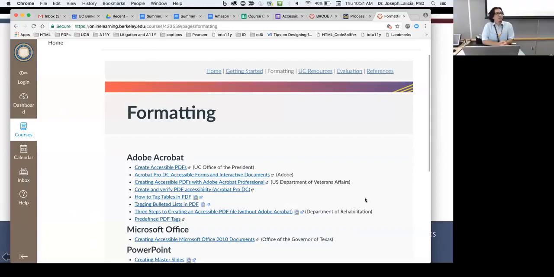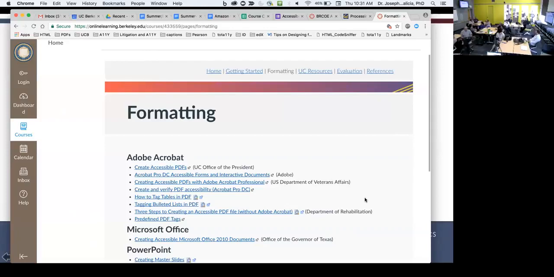It keeps changing. There are two things involved here. One is whether the website itself is accessible, and the websites for Google Docs and Google Sheets are not that great with screen readers. And then the question is the output. They can output to DocX, to PowerPoint, to PDF. And to a degree, they probably tag the PDFs, but the formatting tags are not great. But as long as you're not doing really fancy things, they're okay.